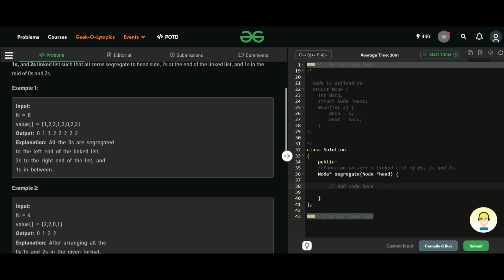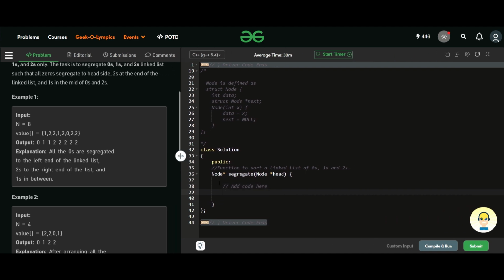So what I'm trying to say here is we'll start with declaring the heads and tails for all of them. Just for the convention, say z is 0, so we have a 0 head, then we will have a 0 tail, then we will have 1 head, then 1 tail, then we will have th, finally tt.